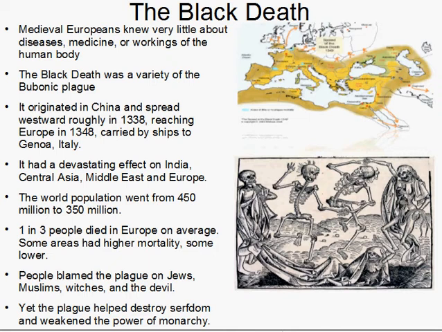From there, it spread to the Middle East, and from the Middle East, merchants from the Italian city of Genoa contracted the plague. They didn't know they were sick. They got on a ship to go back to their homeland in Italy and brought it with them. It had an absolutely devastating effect on population in Europe and in the rest of the world. The world population was decreased by 100 million people.